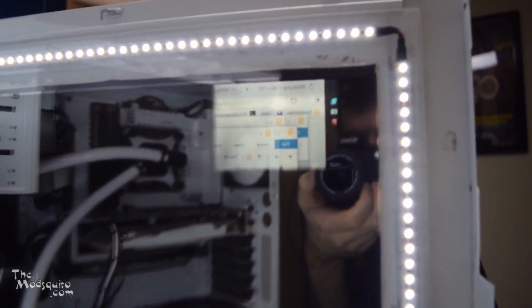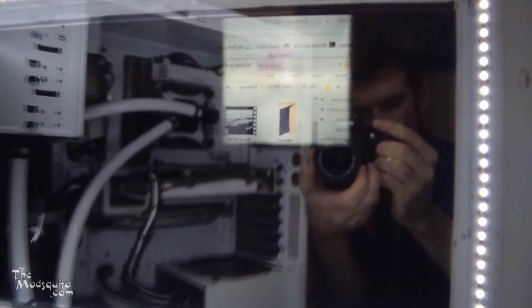See, look here, check this out. There's me. Hi, me. But yeah, so the studio light that I have set up on the other side of the room, you can see it's transparent. Where it's dark, you can't really see through it at all. In fact, we get a reflection because of all the light, but where it's light, you can see through everything.